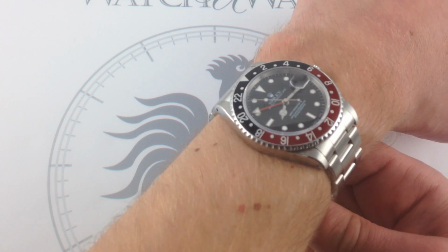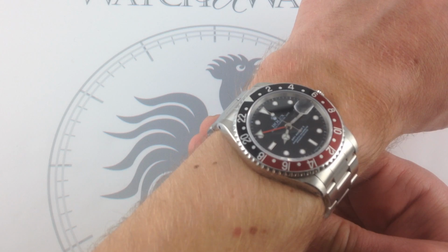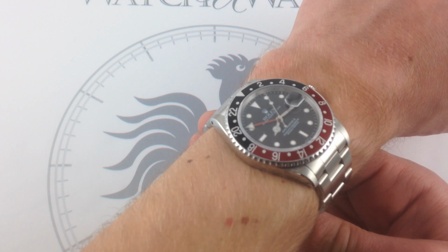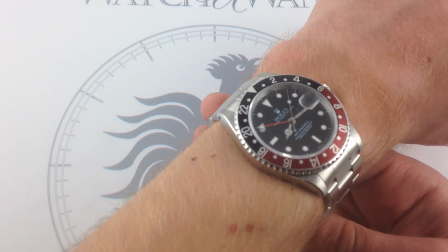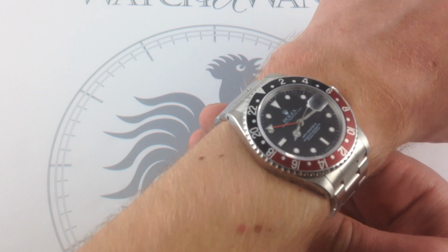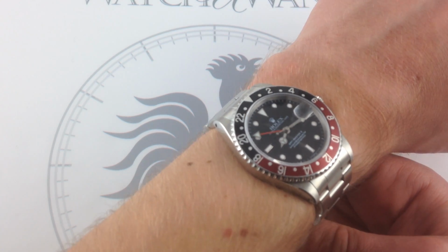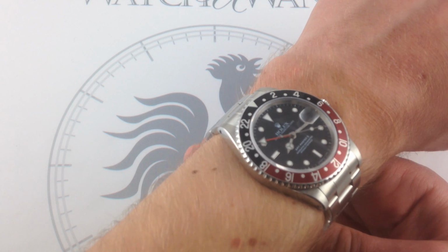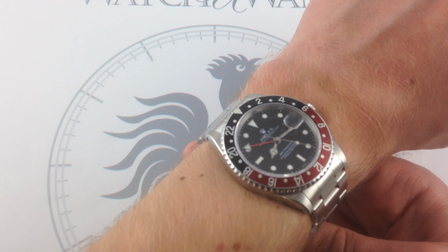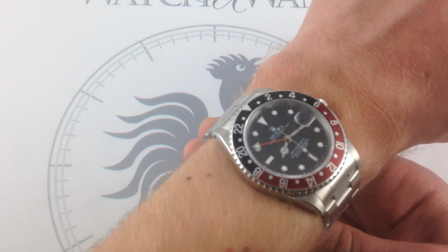So in 1983, the first of the true dual times, independent dual time, Rolex GMT-Master IIs emerged, but that was the Sophia Loren, the Fat Lady. It didn't wear with elegance. 1989 rolls along and you get this watch, the 16710, also available with the Coke bezel as you see here, one of three varieties available in stainless steel. This watch gives you that elegant traditional case form, but with the true independent 24-hour hand that can show an entirely different time than the local hour hand. Using the offset of the bezel, I should add, that gives you the ability to watch three time zones simultaneously on this watch. Not bad.